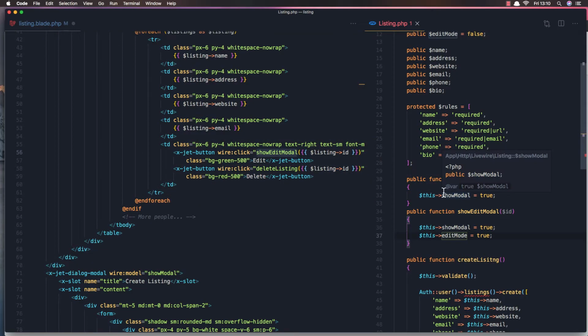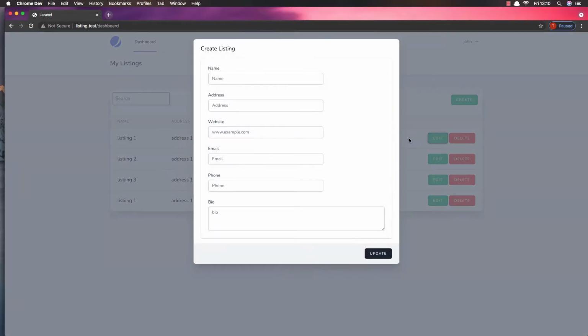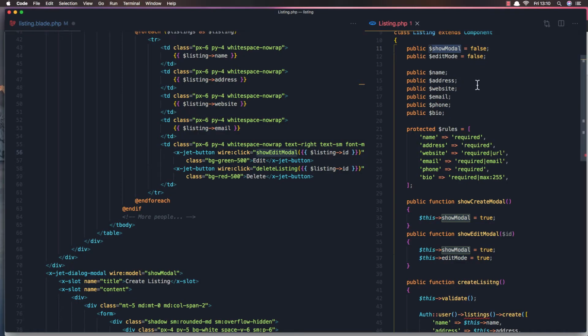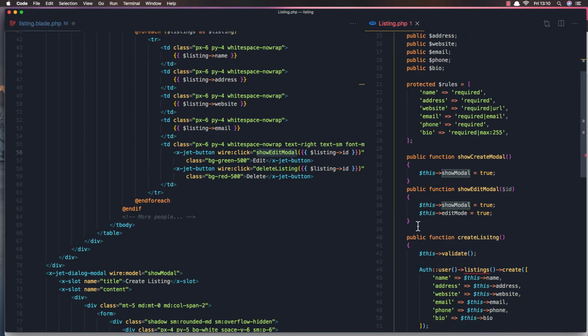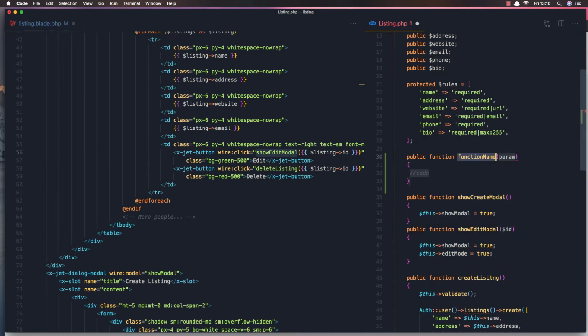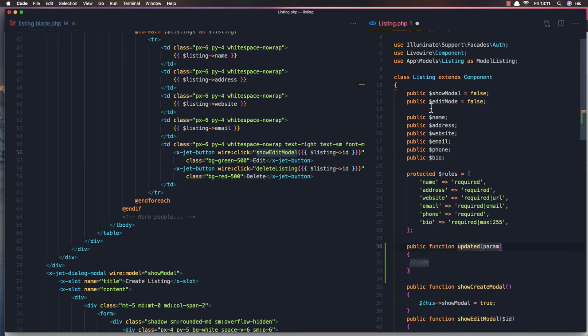Okay, now we need to change this, and to do this we need to look for the changes of the show modal. If the show modal is true, and when we close it, it is false, then we need to change the edit mode to false. To do this, I'm going to make a method, the updated hook in Livewire, looking for the show modal.